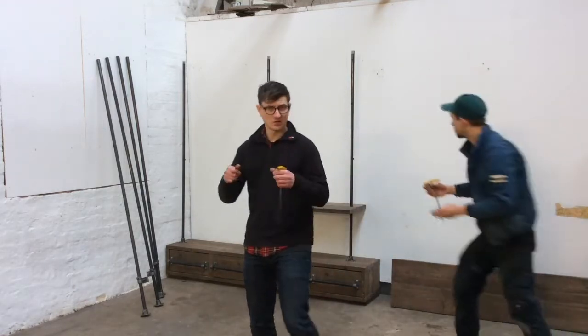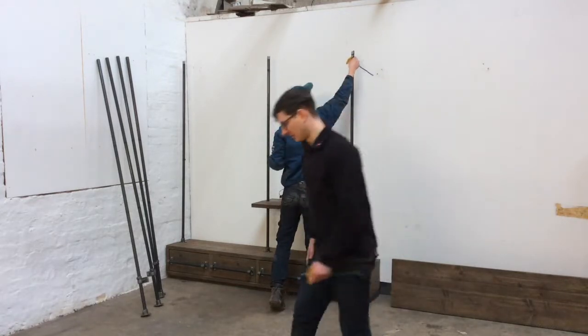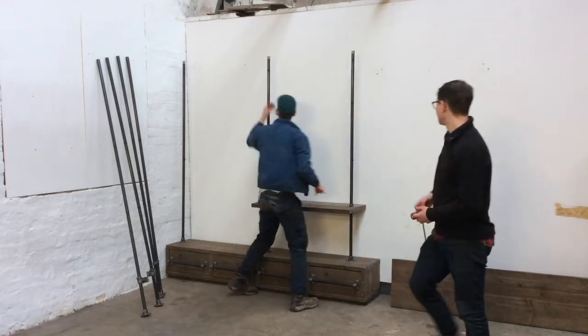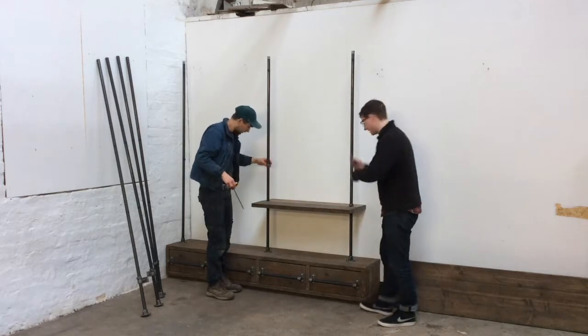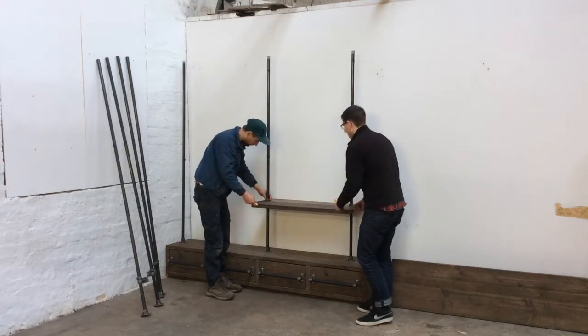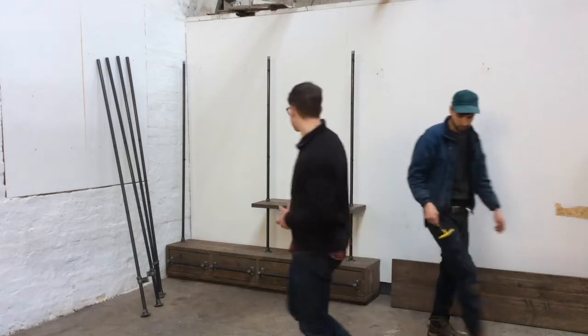And then each shelf is secured not only with the 2 collars below, but 2 above as well. And you can see what Case is doing here. So he's just dropping the collars over the top and sliding them down. Then we're going to tighten those in. And this will now lock that shelf from top and bottom, and that can be tightened as is required.